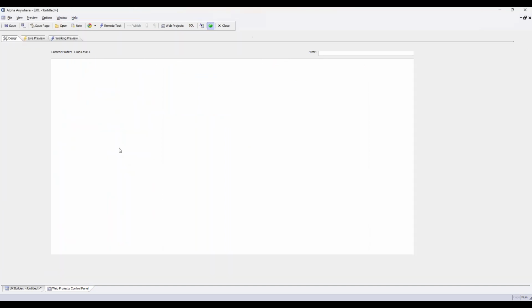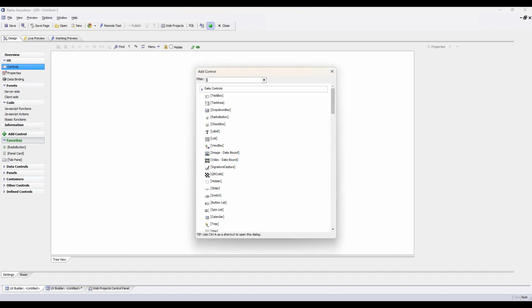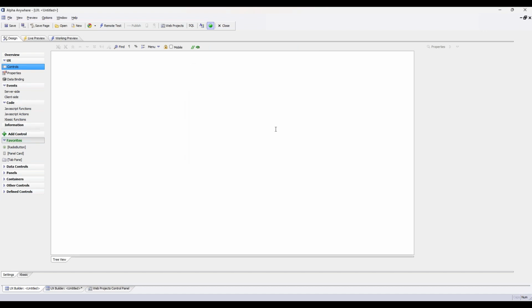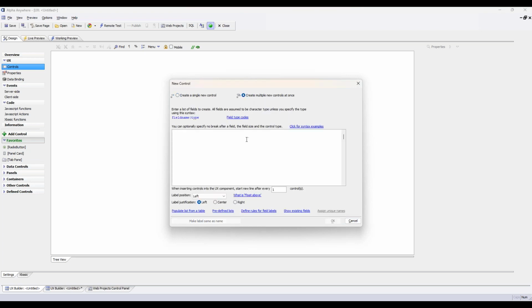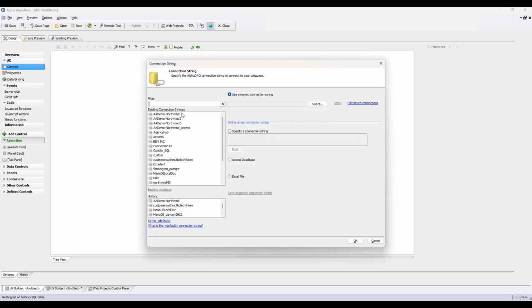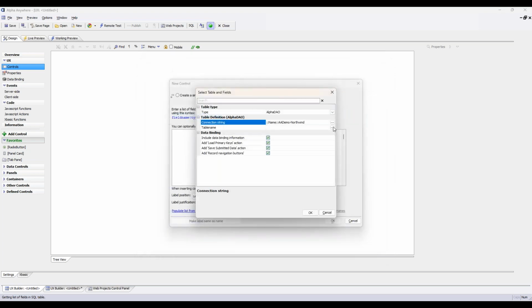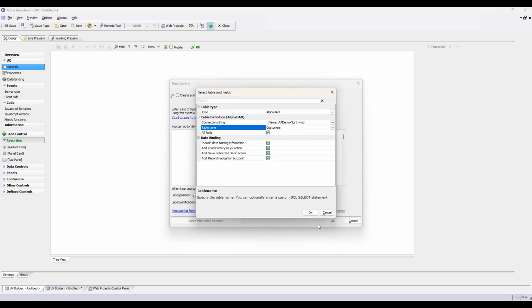And just as a tip, this is one of the fastest ways you can add a whole bunch of controls to your UX for editing a database. If you're going to build mobile apps though, make sure that you don't data bind. So this is the create multiple new controls at once screen. There's an option down here to populate the list from a table. So here you can say, yeah, I do actually want to go to the Northwind. I want to populate all these controls from the customers table.